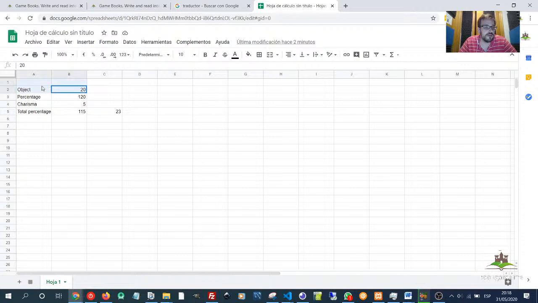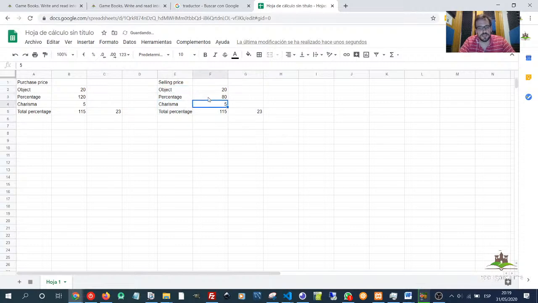To sell, imagine that you have this object, and this will be the purchase price. We are going to calculate the selling price. In this case the object is the same. We are going to copy this to here. Imagine that the percentage that you put is 80%, and the charisma of the character is 5. In this case, you do not subtract but add the percentage of your charisma.